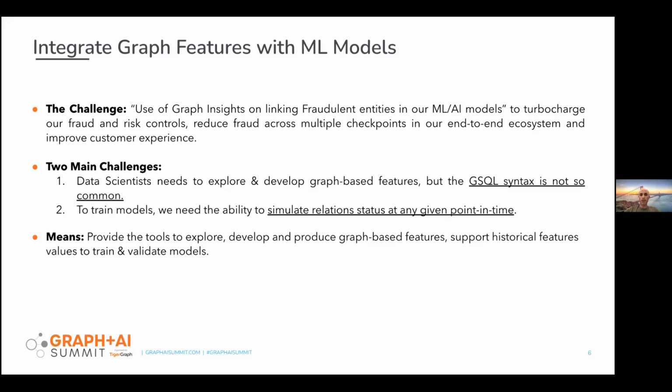One, when you write a graph-based policy, such as find a link between entity A to entity B in max of 4 hops, that's a very simple logic to implement. And you only do it once. But when it comes to ML model features, you need to allow data scientists the ability to explore, experiment, and develop features in the most agile and efficient manner.